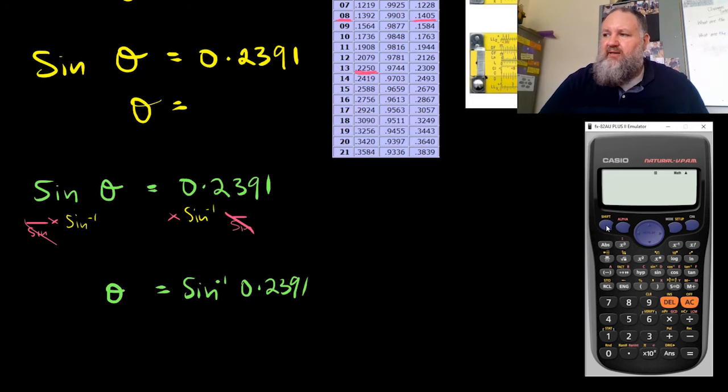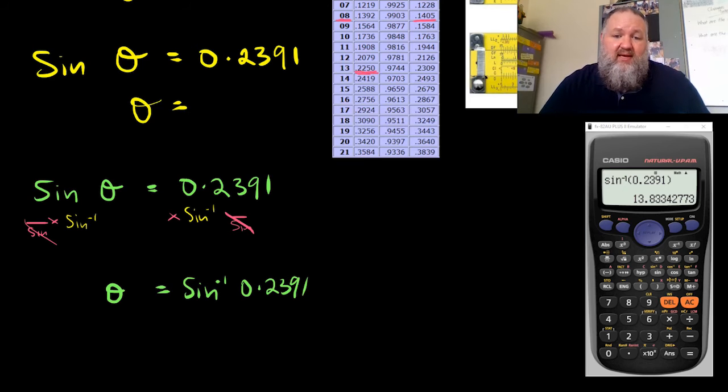You hit the shift button, and then you hit sine, and you'll see that on the screen it actually has sine to the -1, which is just what we want. Then we put in our number, 0.2391, close our brackets and hit the equal sign, and it was 13.8.